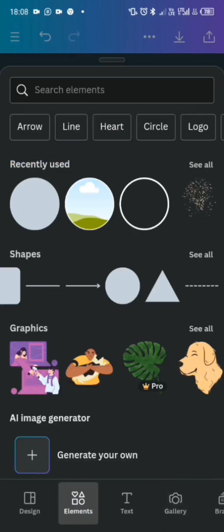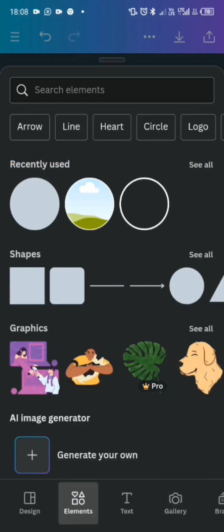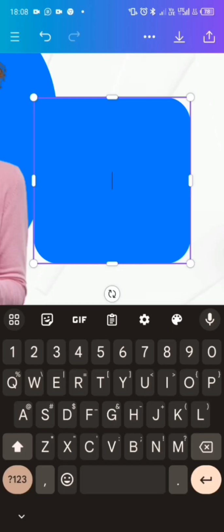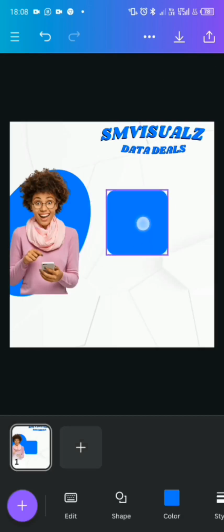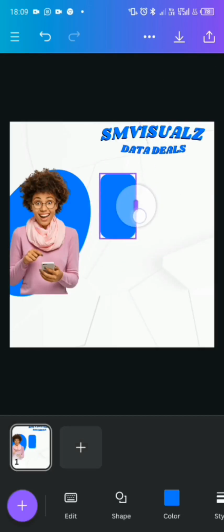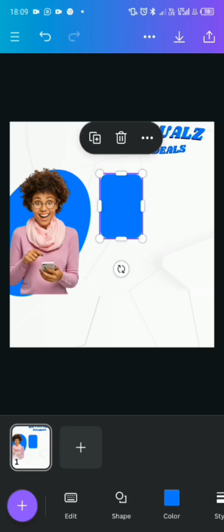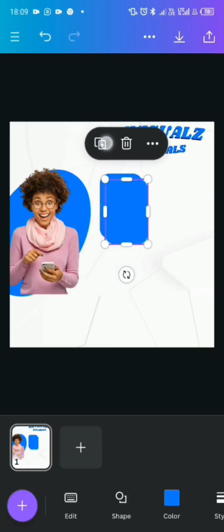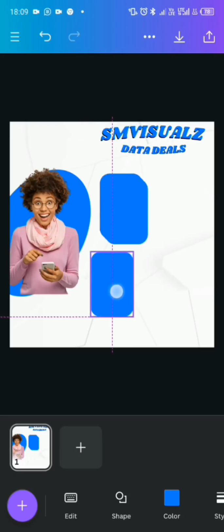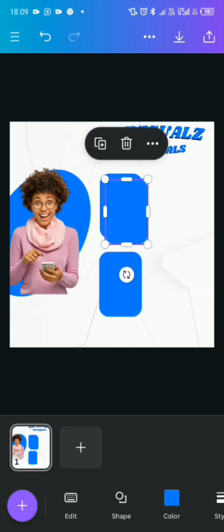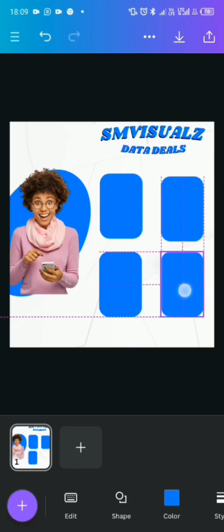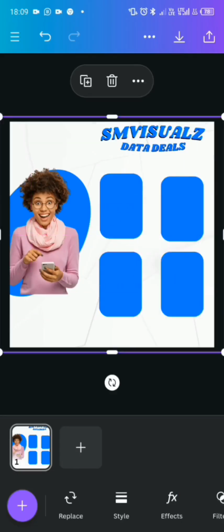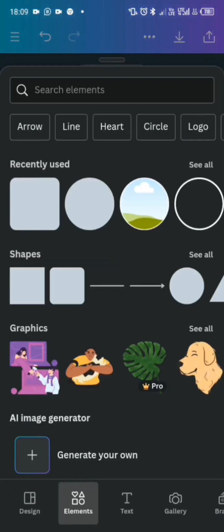Click on the plus button again and go to element and click on this rounded shape. Then I'll go back and click on it again and resize it. So after resizing it, I'm now going to duplicate it by clicking on this copy up to 3. Then I'll move it down to where they are supposed to be placed. And see the lines are showing, they are showing you how straight it's going to be, so you don't have to worry about the neatness of the flyer.